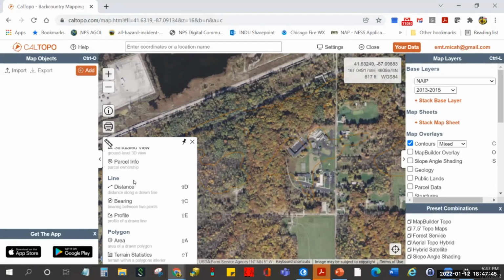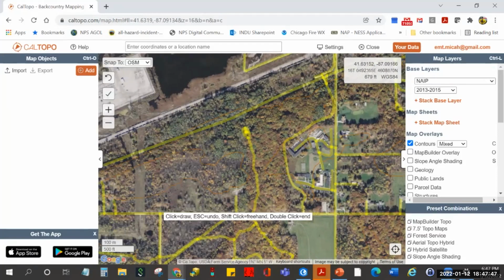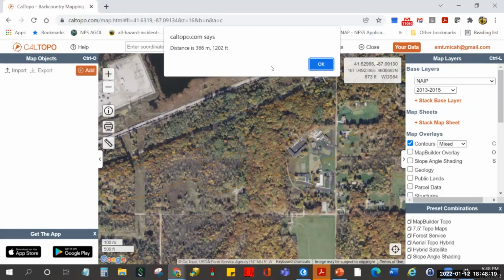So I hit the measure button and measure distance. Right in the middle of my screen, right where my cursor's at, that's actually a historic cemetery. I want to know how far it is along the trail from that historic cemetery down to this road that runs east-west. So I'm going to go to the top, I'm going to click, and as long as my cursor is relatively following the yellow, it's going to measure exactly along that, which is phenomenal. I hit the road, I double click, 1,202 feet.